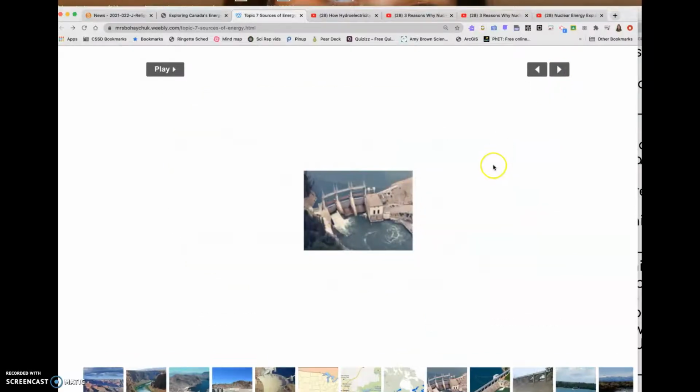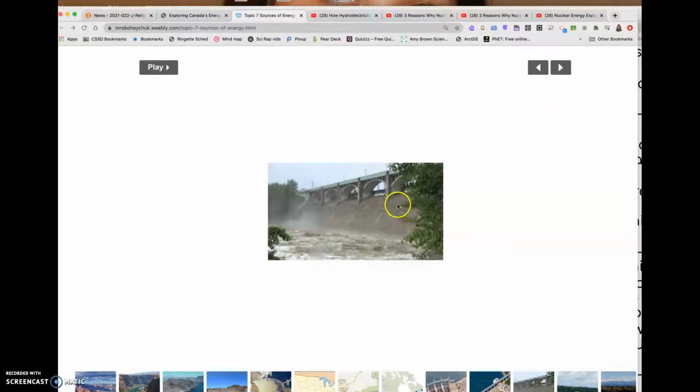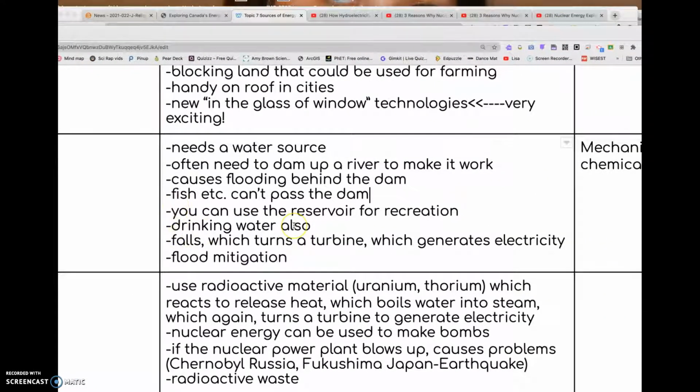So this is the Calgary one. We do have a few dams, one being the Glenmore Reservoir, which is right by our school. Some people drive over this road every day, like me. Some of the benefits to having a big dam is that you can sometimes use that reservoir of water, the lake behind it we call a reservoir, for drinking water. You can also use it to help make sure the floods aren't as bad, by only letting some of the water downstream and trying not to have as drastic floods.